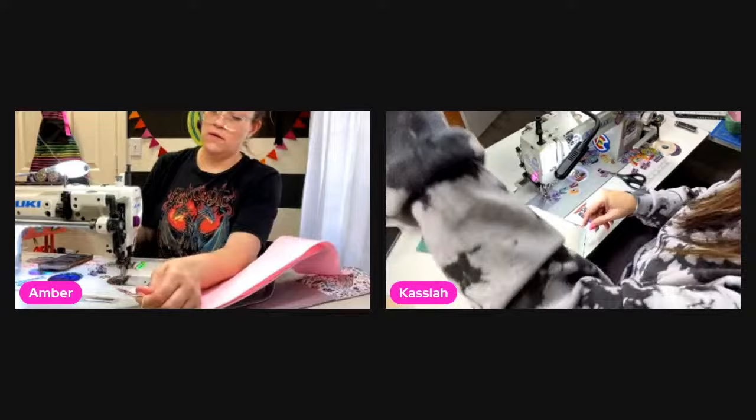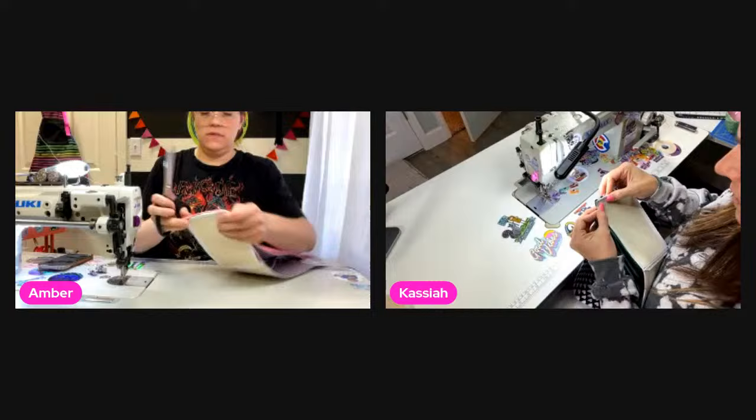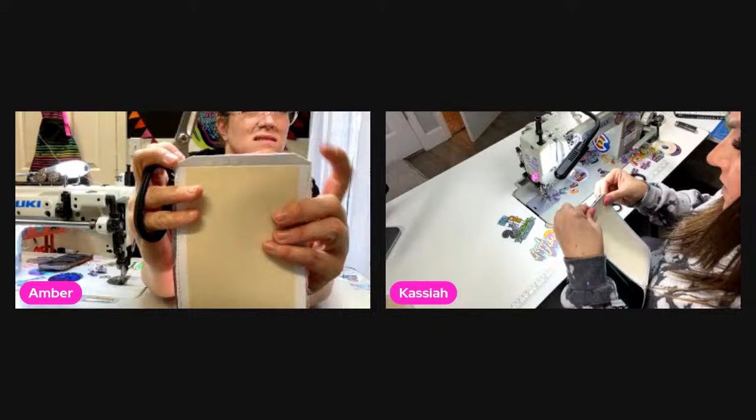Okay, so after you make that sandwich, you might want to trim a little off of this seam here. Because it'll reduce the bulk a little bit. Off the corners of it? Yeah, just a little. And then fold down everything and top stitch.